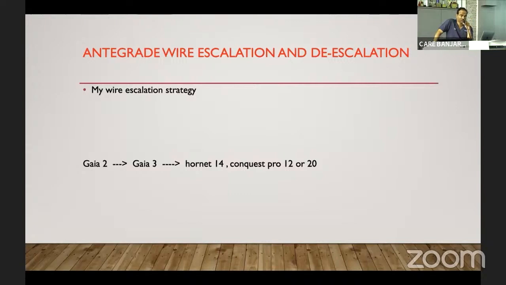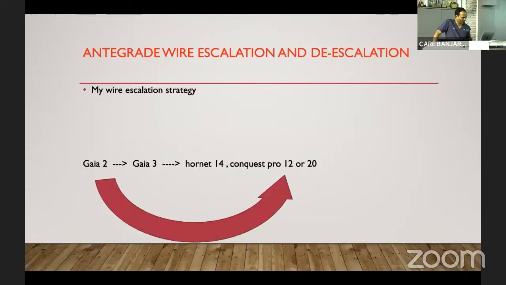If you don't know the course, better use Pilot, because Pilot generally doesn't perforate and go out of the vessel architecture. But Gaia 2, Gaia 3 can easily go out of the vessel architecture. So the bottom line to escalate in this sequence is knowing the track of the CTO, right?